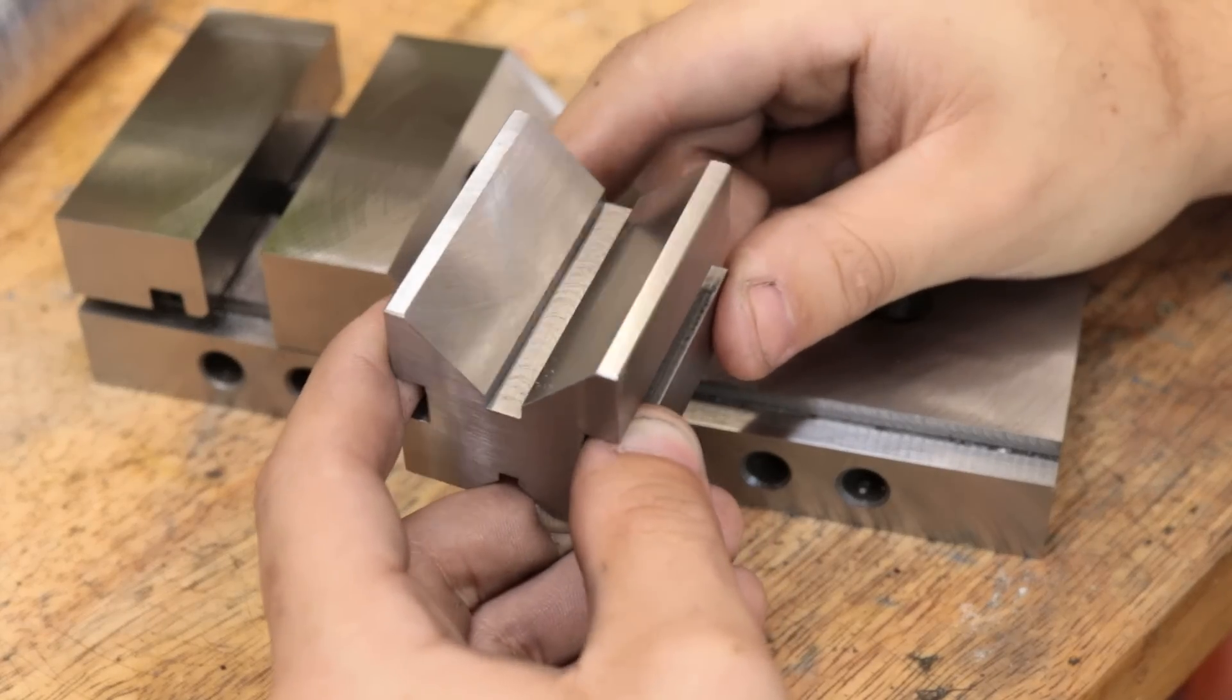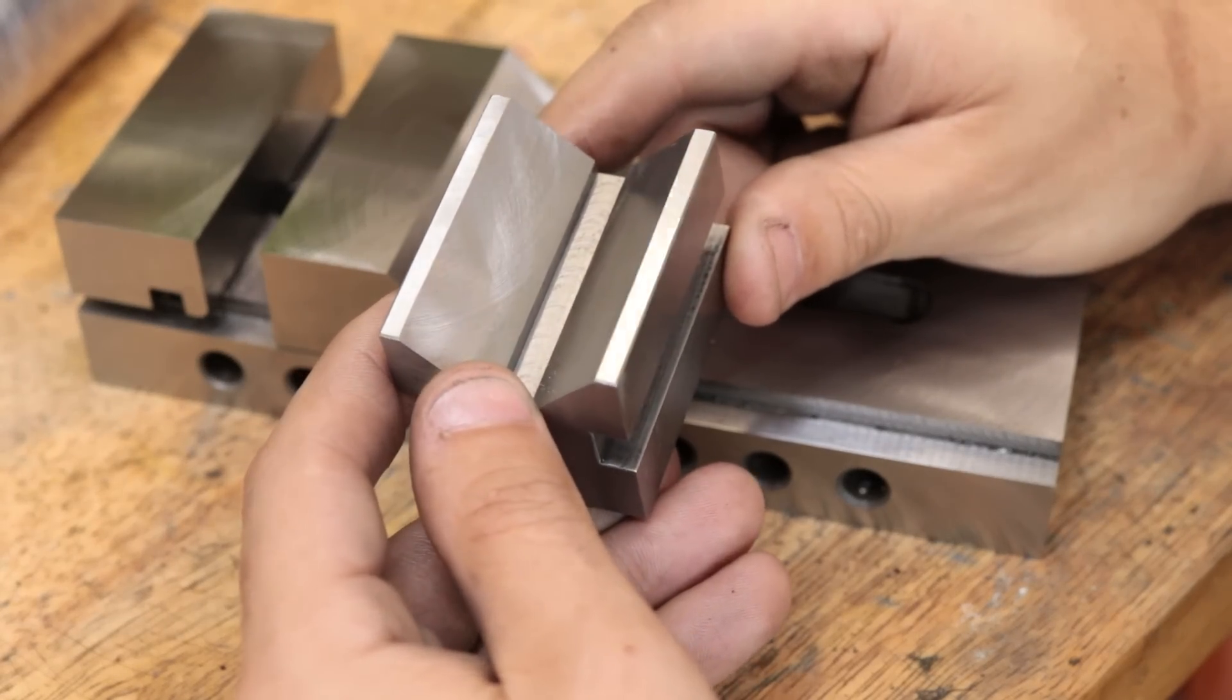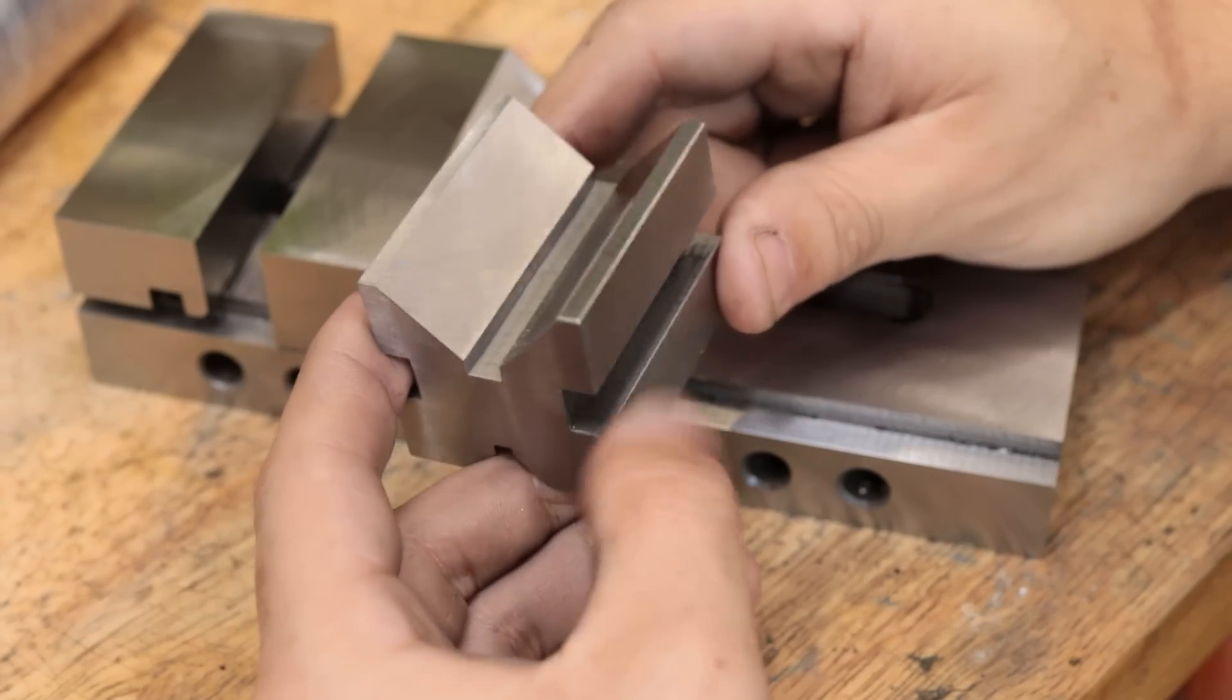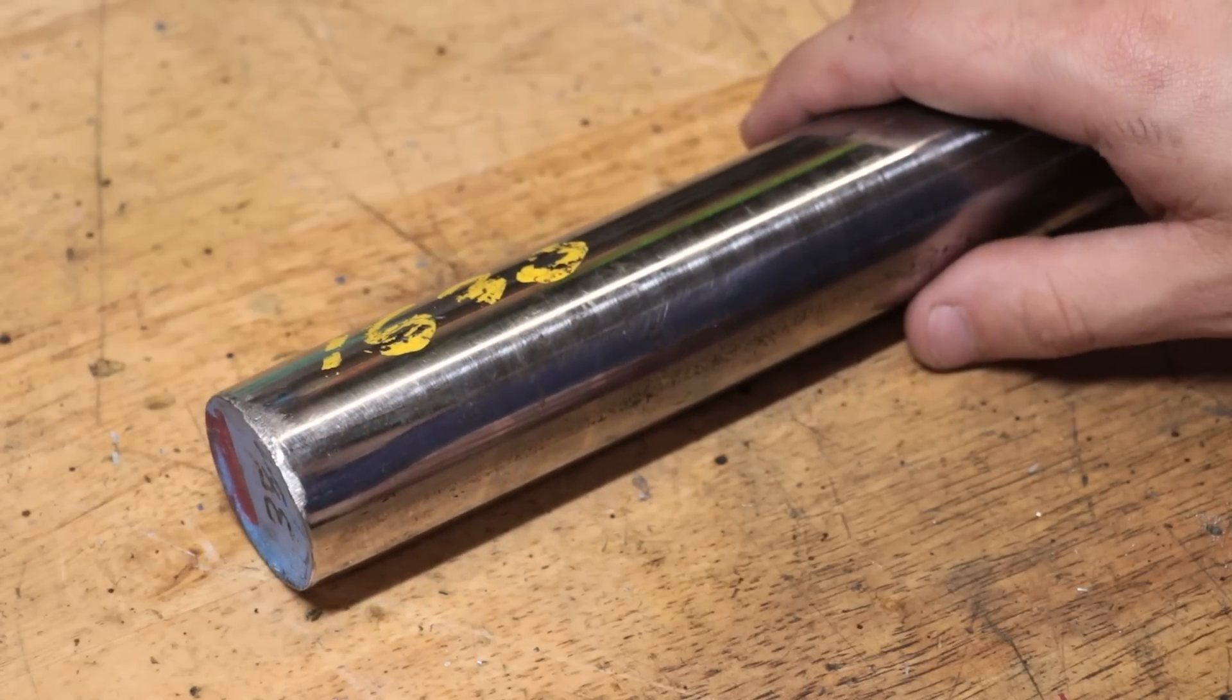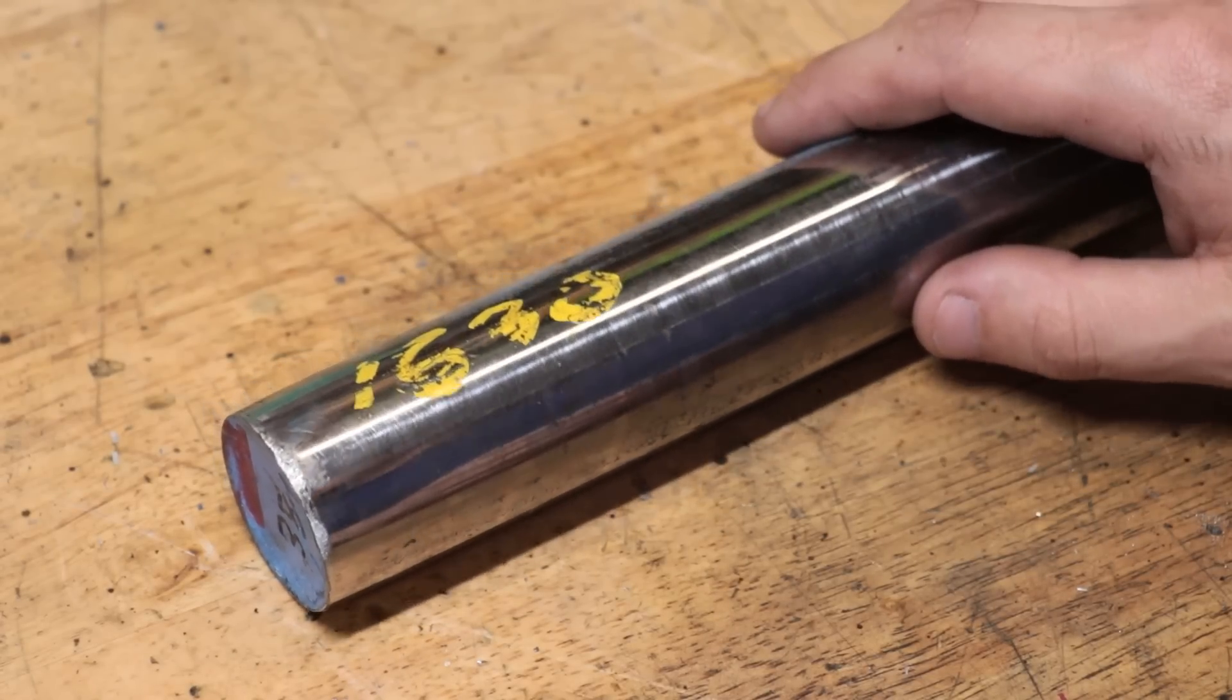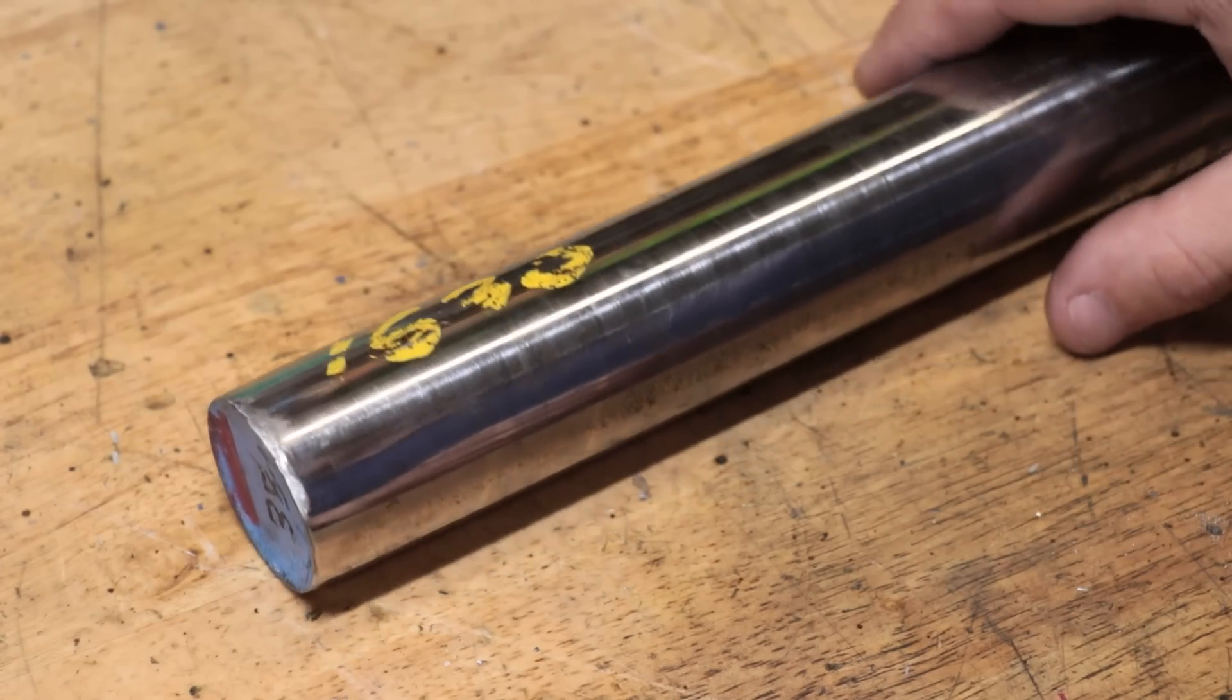These are the V blocks and the vice that I made from case hardened carbon steel, and whilst I can quench it and get around about 65 Rockwell C hardness, this steel has pretty low hardenability. As another example, this is 4140 chrome moly. You might only be able to quench it to 58 Rockwell C hardness, but it has much higher hardenability.